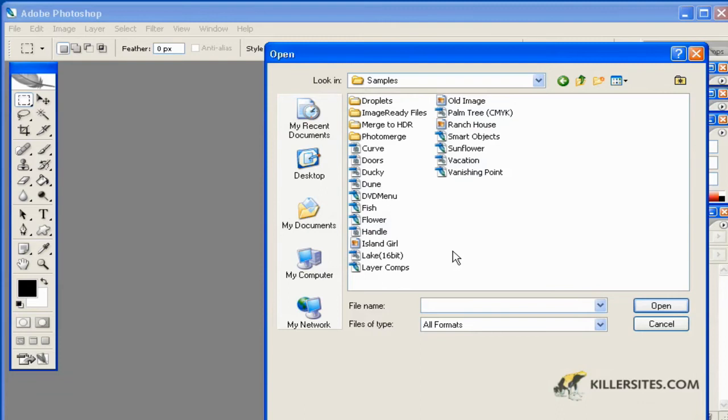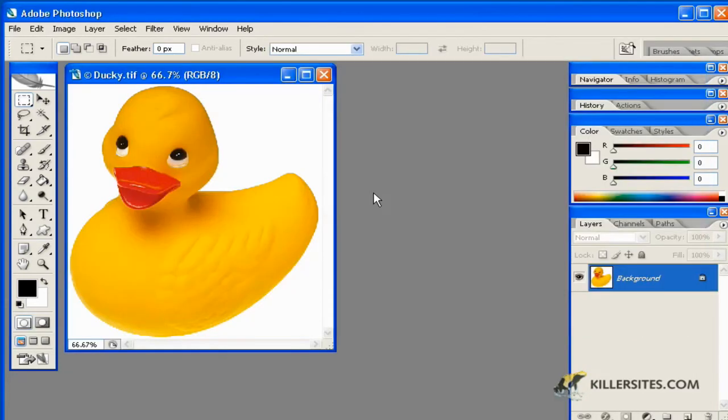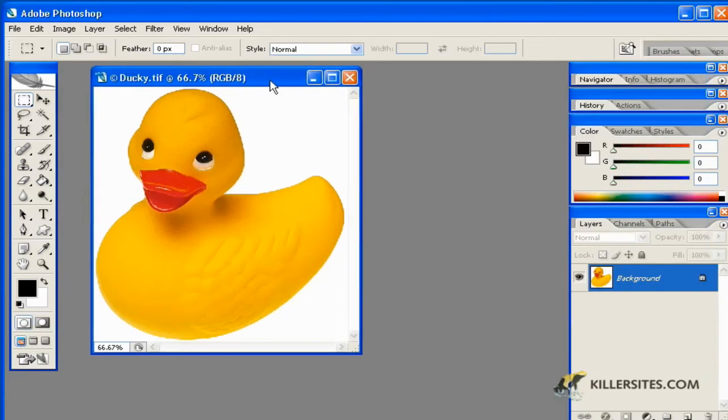For the moment, we can take a sample, Ducky. That's a perennial favorite in Photoshop. So as you can see here, we've got Ducky in place. And at this point, we can manipulate this image, do different things to it. But as you probably have noted, there was only a few select images that you were able to access in the sample folder. However, Adobe does give you something that you can work with as well.